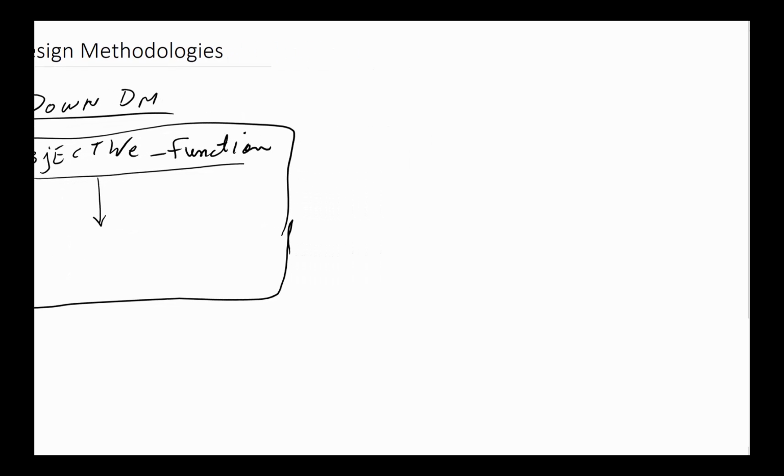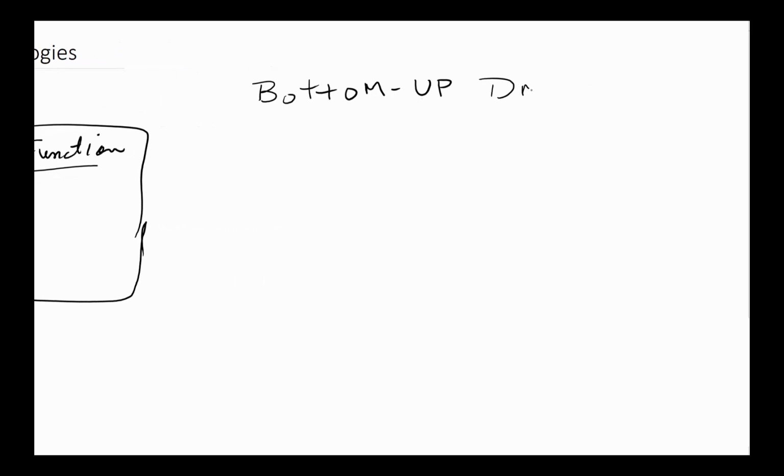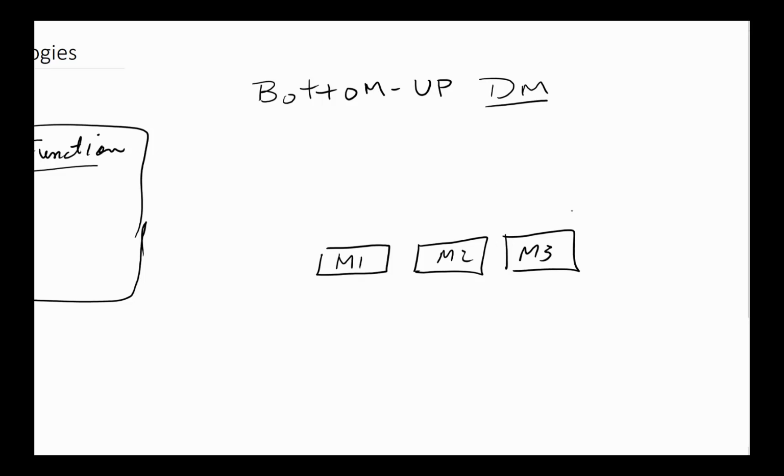The other approach would be a bottoms-up approach, which is very simplified and rarely used, but we want to talk about a bottoms-up design methodology as well. This is where we know that in our company, in our toolbox, we have certain modules, module 1, module 2, and module 3 that are available to us, and we want to use these to build something.